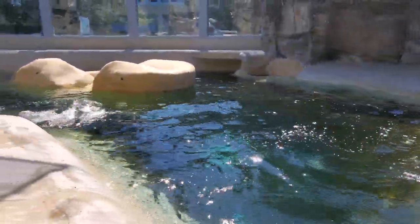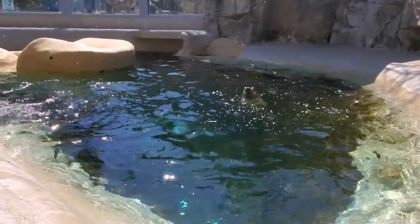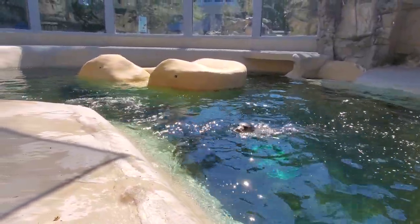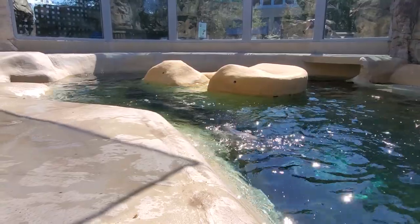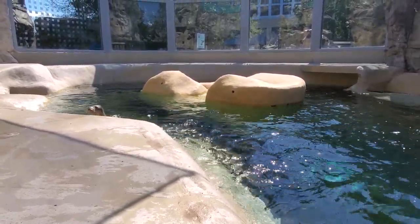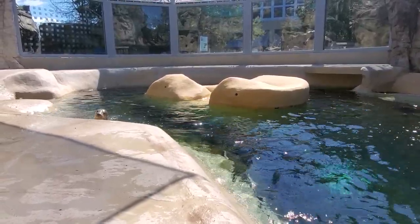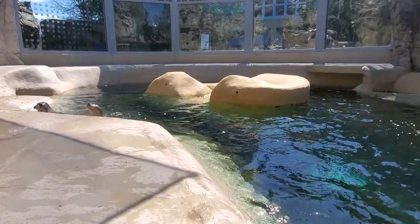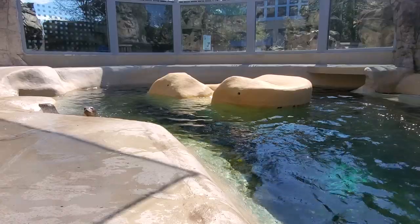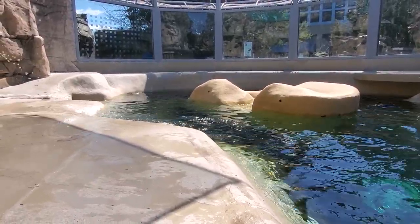Right now both of the girls have grown considerably: Peanut is about 95 pounds and Celia is a little over 120 pounds. As you can see, Celia is again just a little bit larger than Peanut. Their mothers are Tasha and Lily, and you may have seen them on previous visits here to the zoo. Tasha and Lily are 16 years old, and their father's name is Kenak.